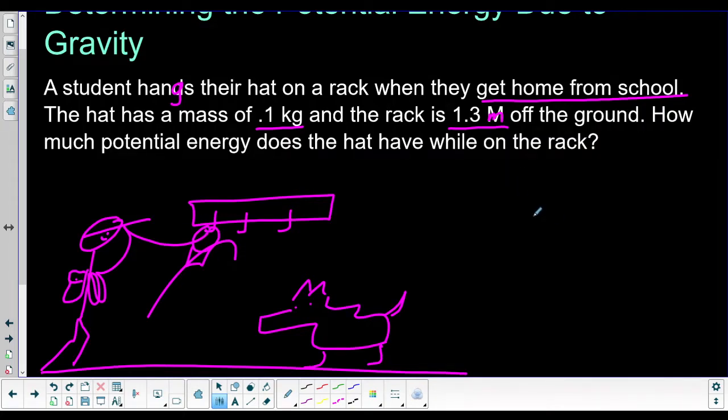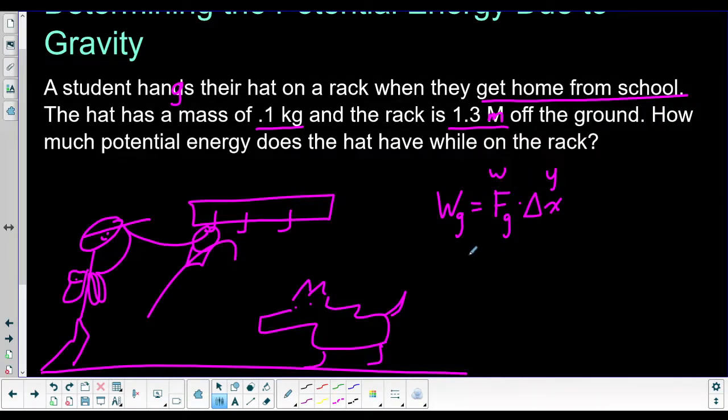So it's the work that can be done by gravity if it falls. So let's just find how much work gravity does on the hat if it falls. So the work done by gravity is equal to the force of gravity, aka the weight, times the change in position. And in this case, it's probably a y position because we're going up and down, but you know what I mean. If you want your x to be up and down, I'm not going to stop you. Okay, so let's go ahead and plug some of these things in.